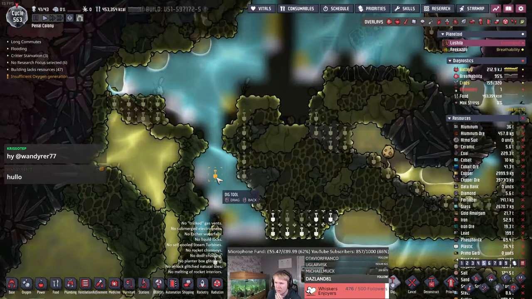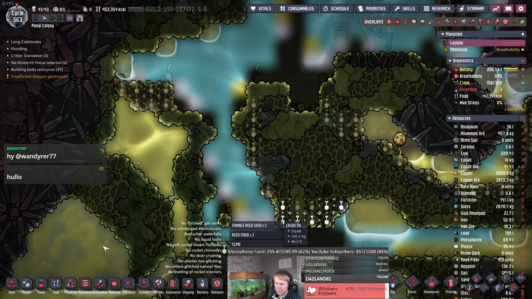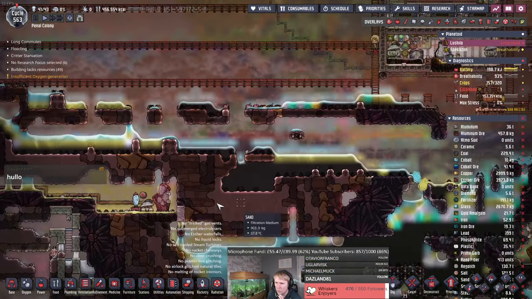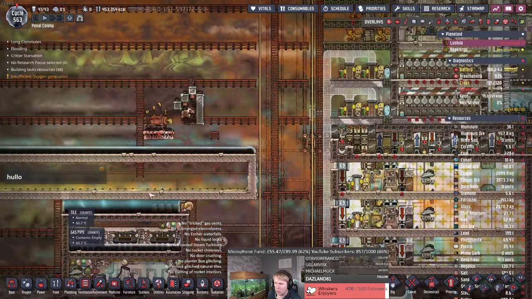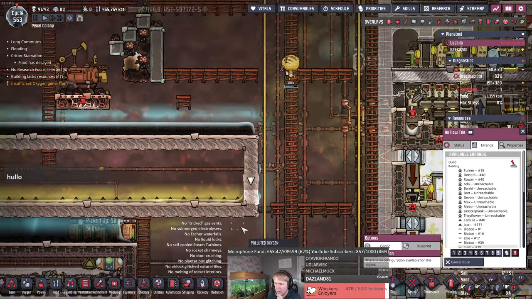Oh. Oh, something just collapsed. What just collapsed? It's very funny. Good job, game. Here you go. We build that mesh tile. Biobots are en route, apparently.